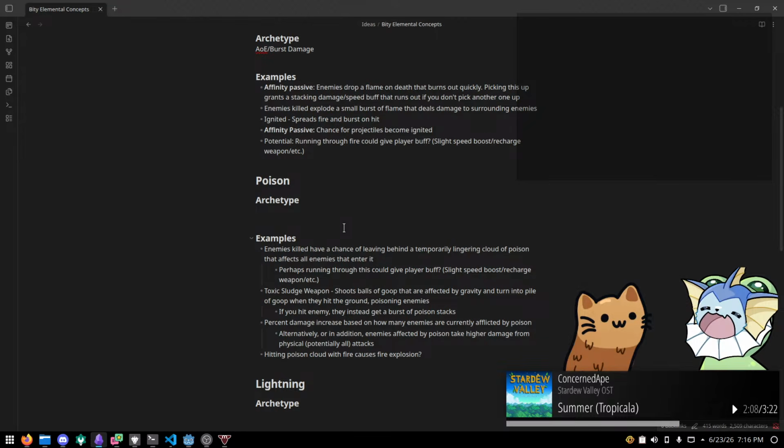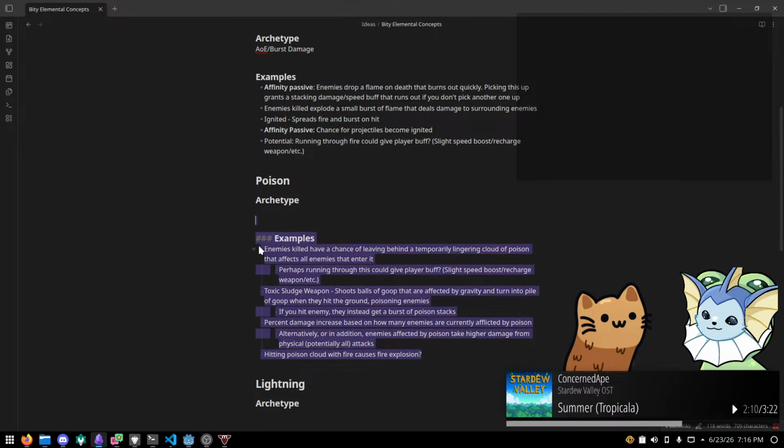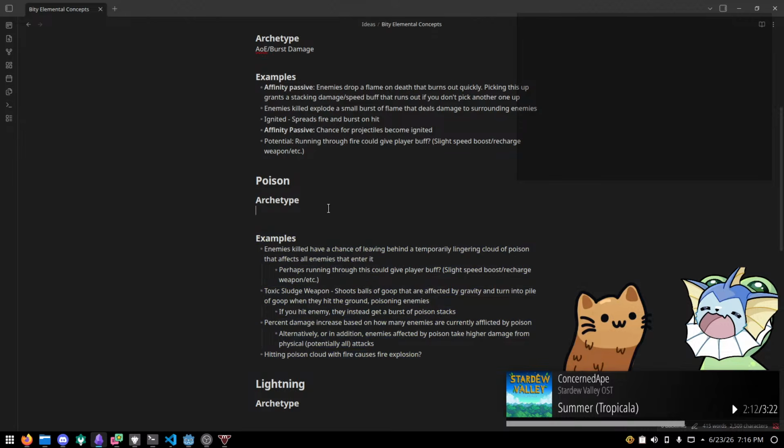My thoughts with poison is that you kind of want to spread it thinly throughout all of the enemies, or through a bunch of enemies, rather than trying to focus on one enemy or apply a bunch of stacks to one enemy. You want to just kind of spray and pray your poison everywhere. We need a proliferate card.